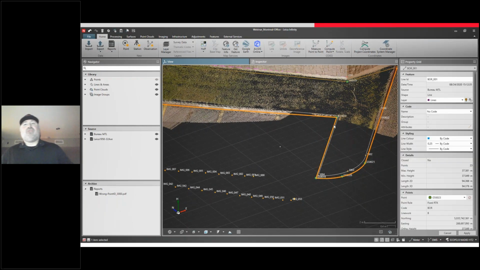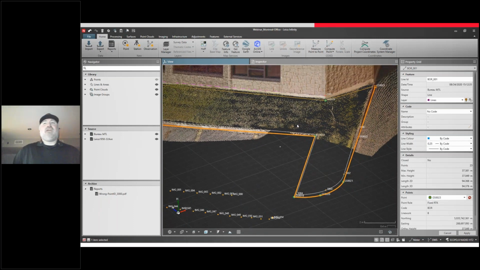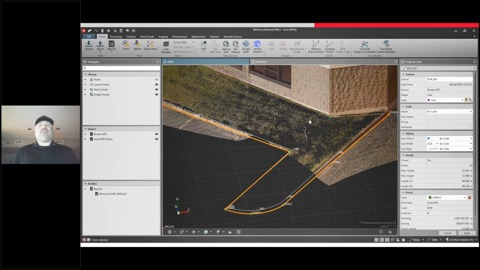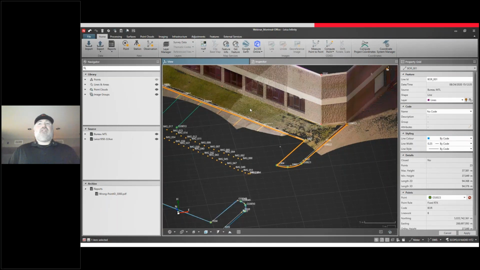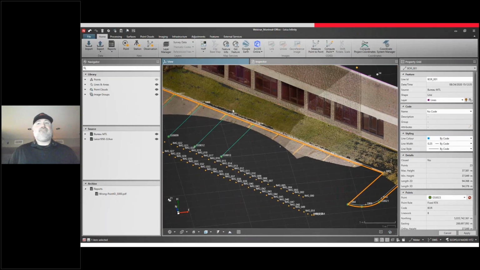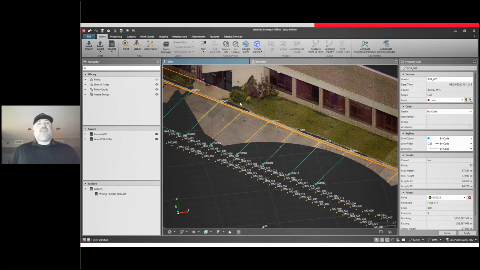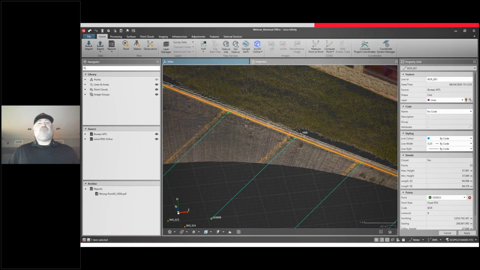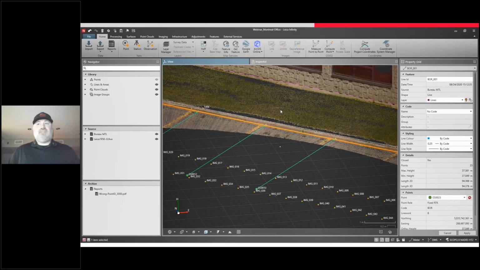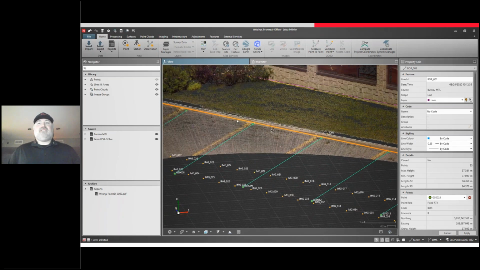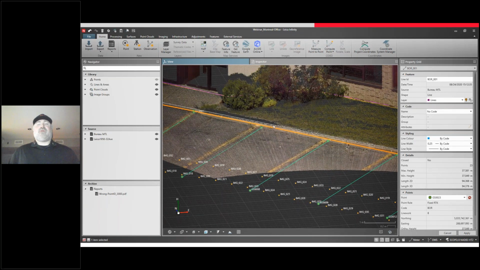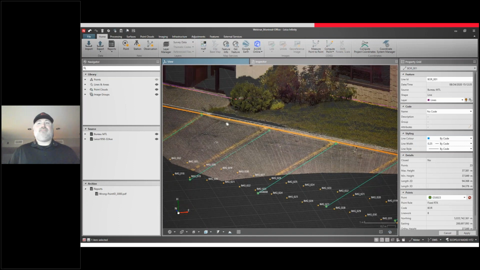So we're going to continue here with the bottom of the curb, and we will verify the line work against the point cloud that was measured with the multi-station. Scrolling along the line, it appears correct. But if we zoom in a little closer, what we'll notice is the line starts to creep up the face of the curb. The reason for this is the bottom of a curb becomes the top of a curb because of a ramp, and the bottom of the ramp was not measured.